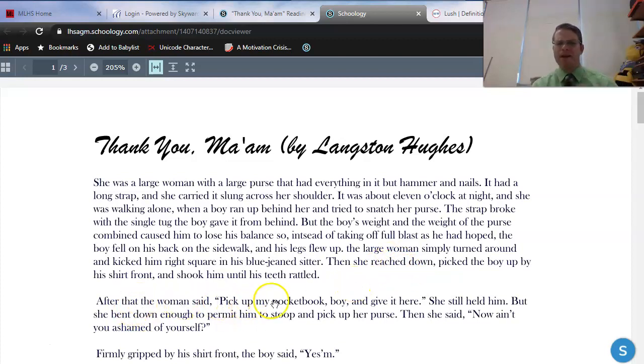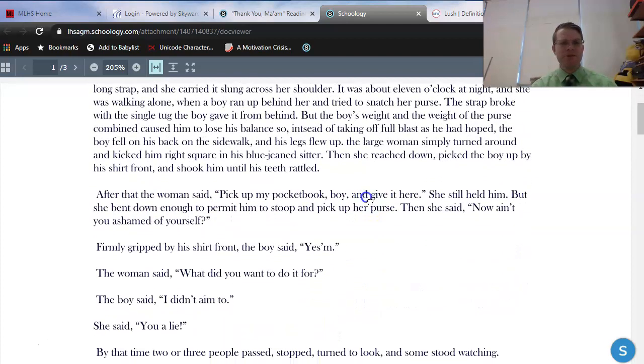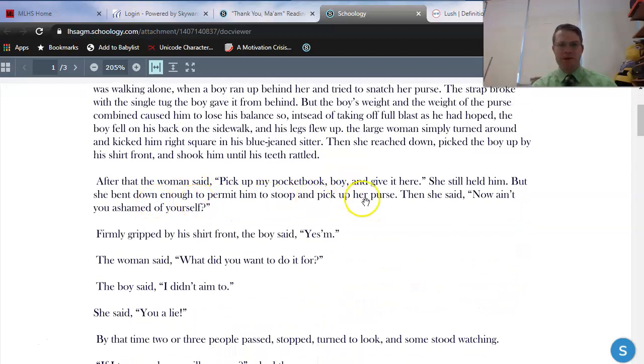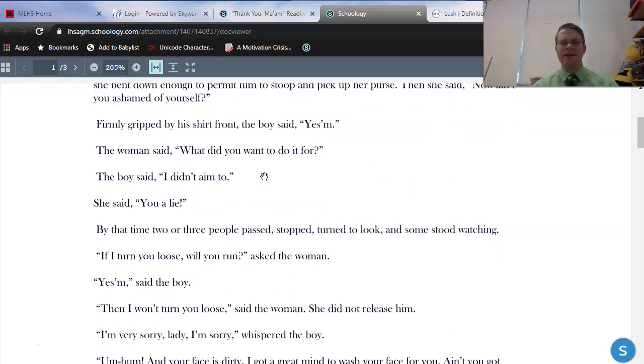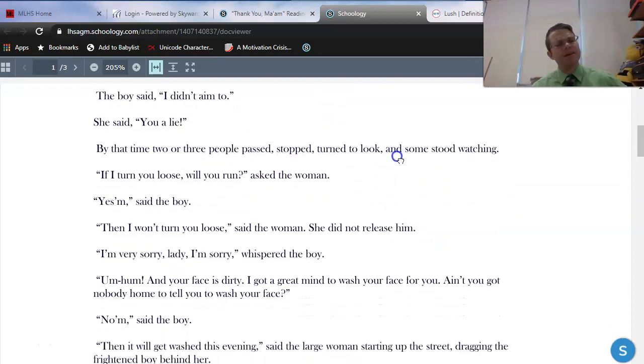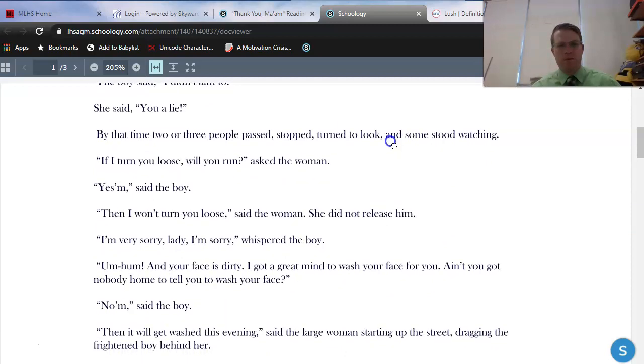After that, the woman said, "Pick up my pocketbook, boy, and give it here." She still held him, but she bent down enough to permit him to stoop and pick up her purse. Then she said, "Now ain't you ashamed of yourself?" Firmly gripped by his shirt front, the boy said, "Yes'm." The woman said, "What'd you want to do it for?" The boy said, "I didn't aim to." She said, "You a lie." By that time, 2 or 3 people passed, stopped, turned to look, and some stood watching. "If I turn you loose, will you run?" asked the woman.